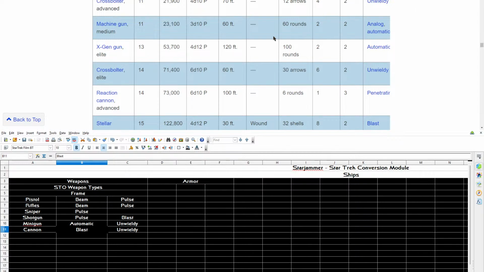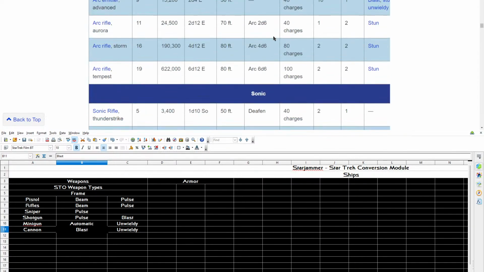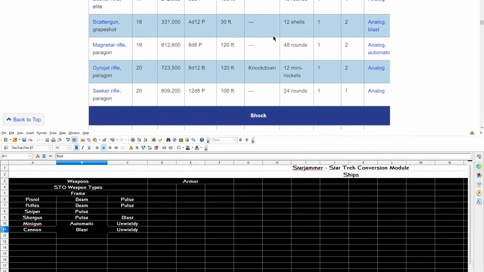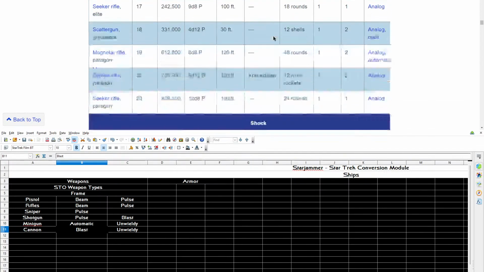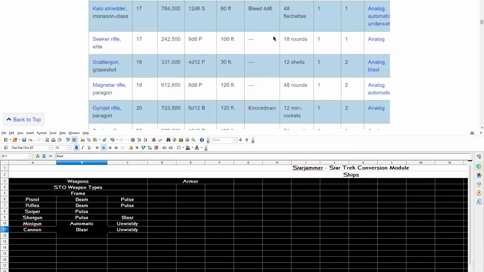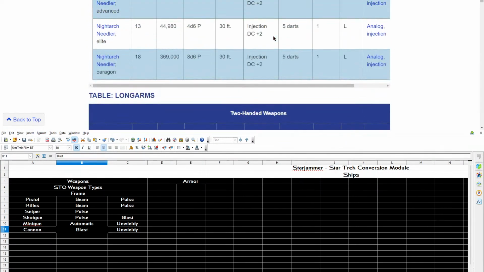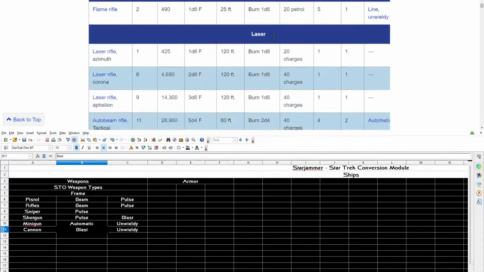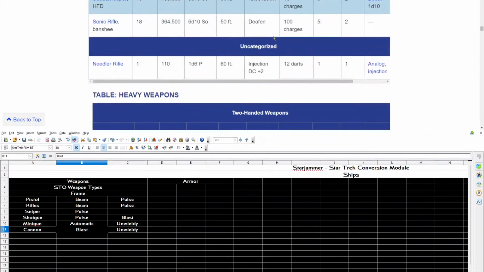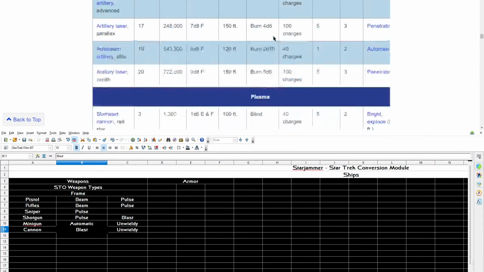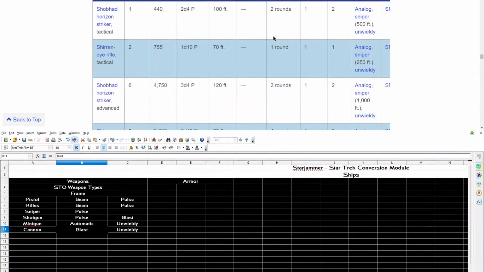And then sniper. I don't think there's anything special about snipers except for their range. Let's see. Projectile. Where are my sniper rifles? Long arms. Wait, snipers might actually be further down. Heavy weapons, sniper weapons.